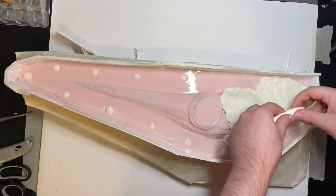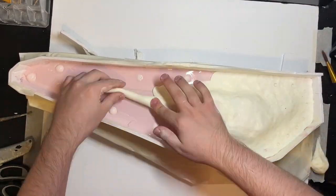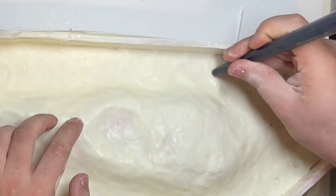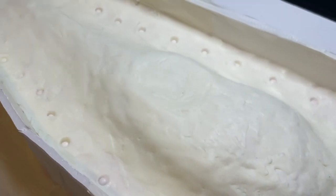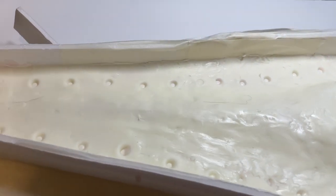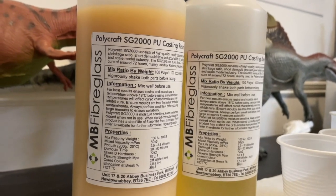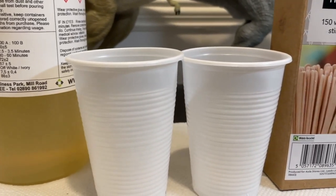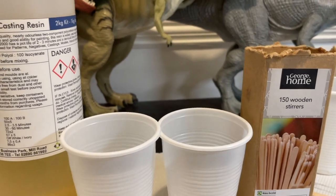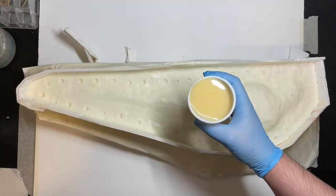So for the next minute I'll be pressing an even layer all around the mold. Usually once all the silicone layers have been set, that is when you do the fiberglass jacket. Obviously I can't use fiberglass indoors, so I will be using FastCast, which is a different kind of resin. It's still toxic, but it's not as bad as fiberglass. This resin doesn't require any kind of fiberglass mat. When using FastCast resin, you have to be really careful because it is very toxic. It's not so much about the smell, but the fumes are really bad for you, so you need to wear absolutely a respirator mask and have all the windows open. You also do not want this material to get in contact with your skin because it can cause some pretty serious allergic reactions.